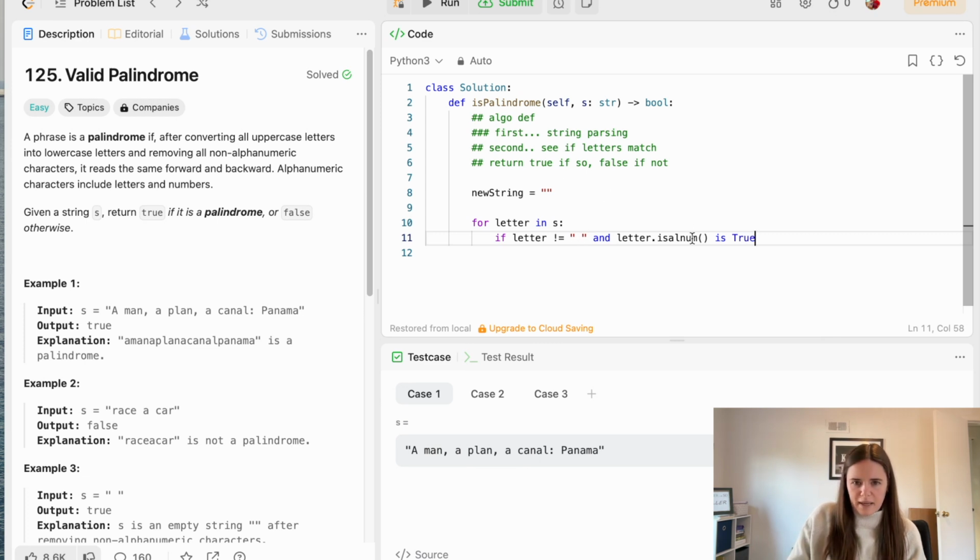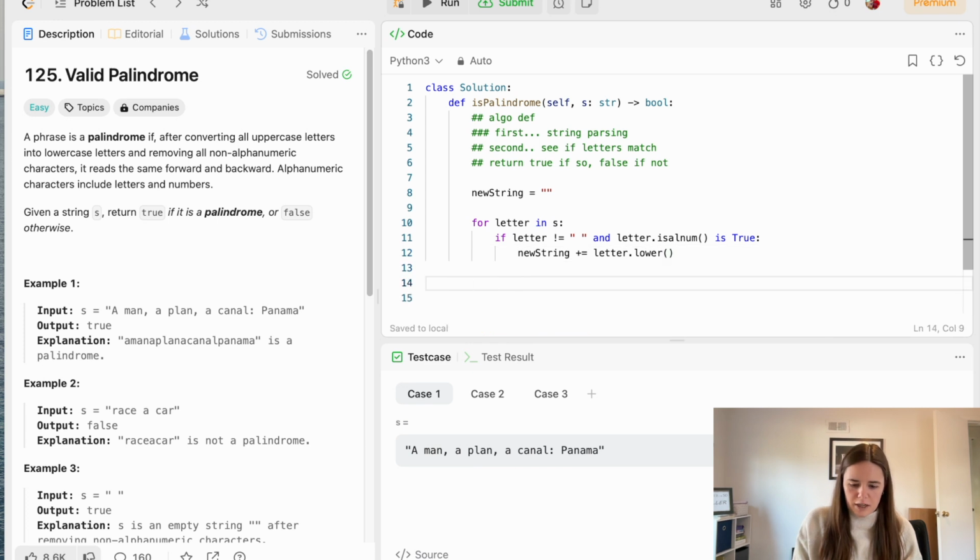So if it's not a space, and if it's an alphanumeric character, that's basically what this function call is doing. Then colon, because we're entering the if statement. We want to append to the new string the lowercase version of the letter, so letter.lower(). And just to make sure that we have the correct string, let's go ahead and print newString.